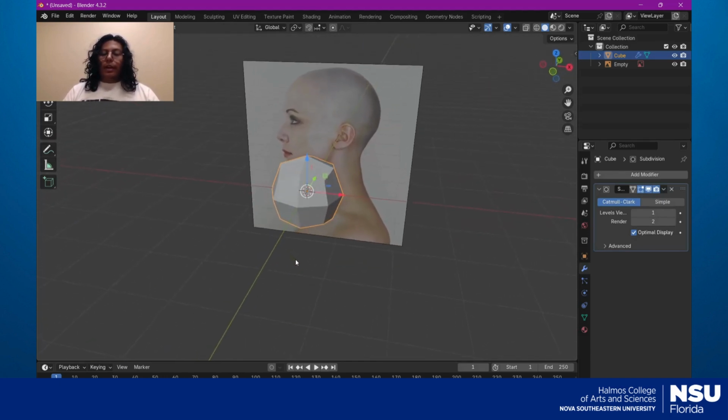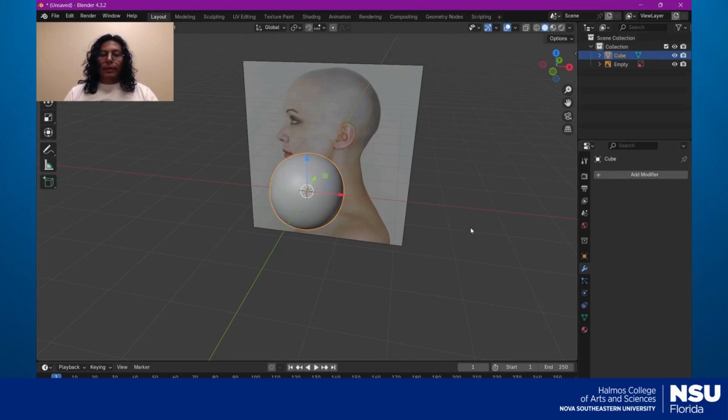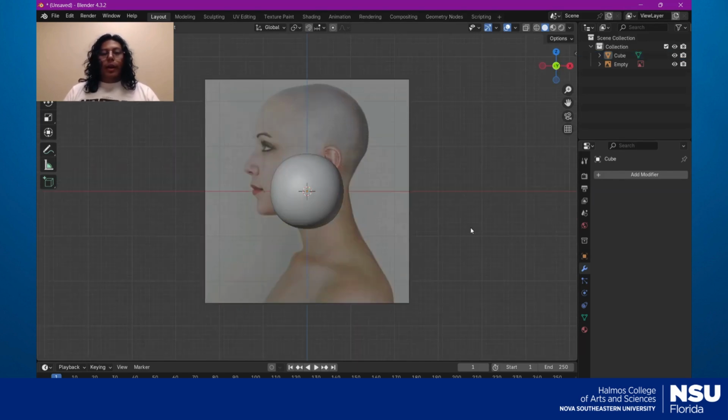That's because it only added one level here. With this little slider, as you add levels, you can see that it starts to look more and more spherical. I think a good point here would be 5, because here you can really see the different polygons individually. You go into this little drop down, and you press Apply to make it permanent. I press 1, and I'm pretty much ready to move over to the sculpting workspace.